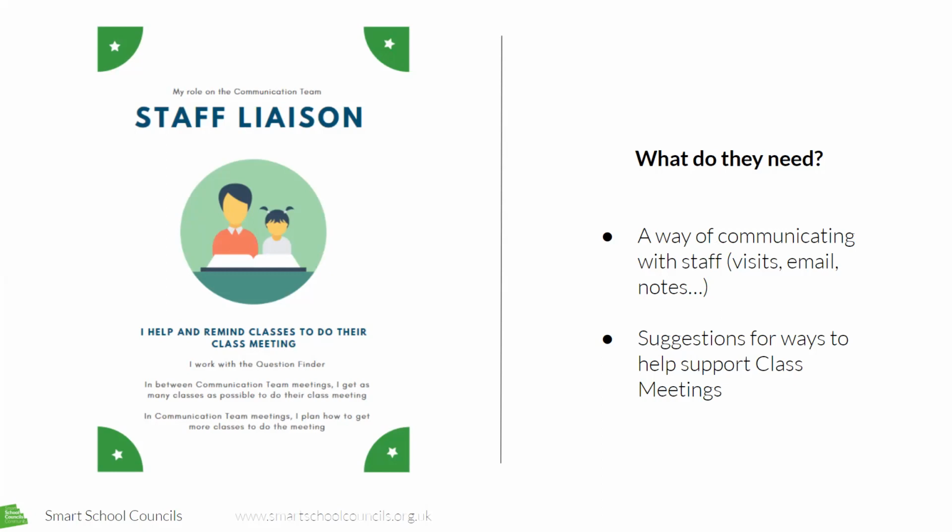Traditionally, what we suggest is that staff liaisons, at the time that you ask your colleagues to do their class meetings, are around the school, popping into classes and asking if they can help teachers to do them or remind them if they haven't done them yet. That may not be possible because of social distancing bubbles at the moment, but there are creative ways to go around this. You could have staff liaisons that represent particular year group bubbles or class bubbles.